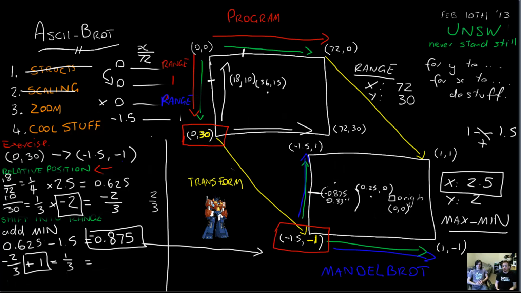You can also use another method for calculating the movement. There is another way to calculate that, and that is to deal with the center point of the program and the center point of the transform of the Mandelbrot. We won't go through that here, but that is another way you can do it. And essentially you need to work out how many units are in between each character coordinate, and that will lead you directly into zoom.